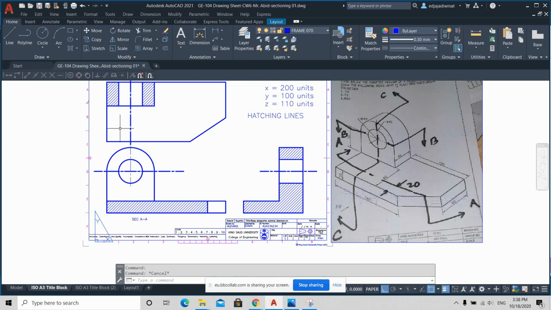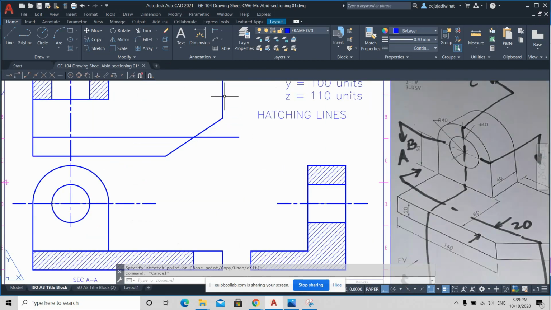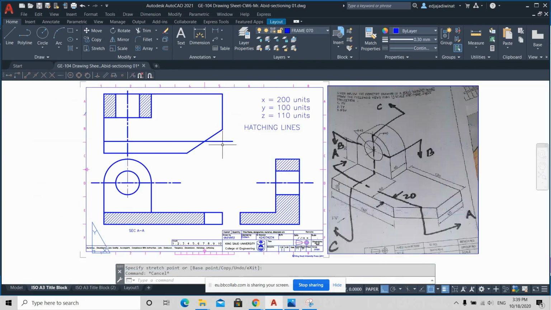So we can make a normal line. You can use a line, or I will just use offset here to make the line. Offset, it should be 20. I will offset this to there. And then you extend this outside the border. Usually we go outside the outermost region of the object, but that's not a fixed rule. There are flexibilities. The point is you need to make your drawing clear.